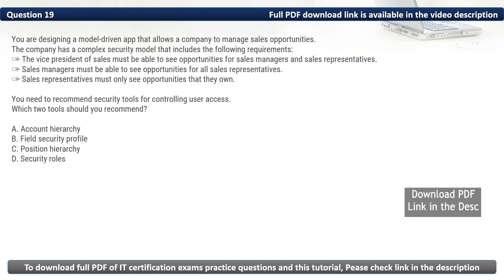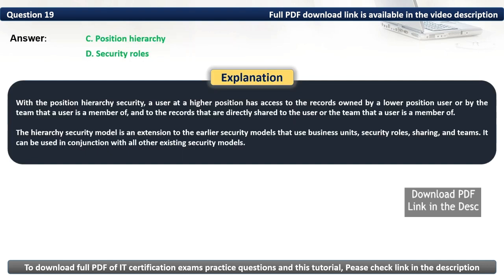Here in this question, based on the given requirements, the two tools that we should recommend are position hierarchy and security roles. Thus, the correct options are C and D. The position hierarchy security: a user at a higher position has access to the records owned by a lower position user or by the team that a user is a member of, and to the records that are directly shared to the user or the team that a user is a member of.